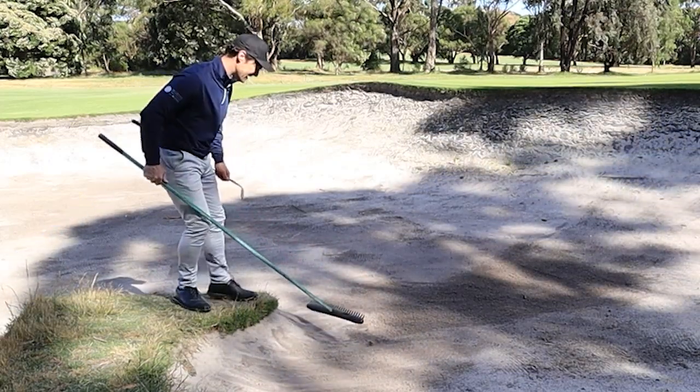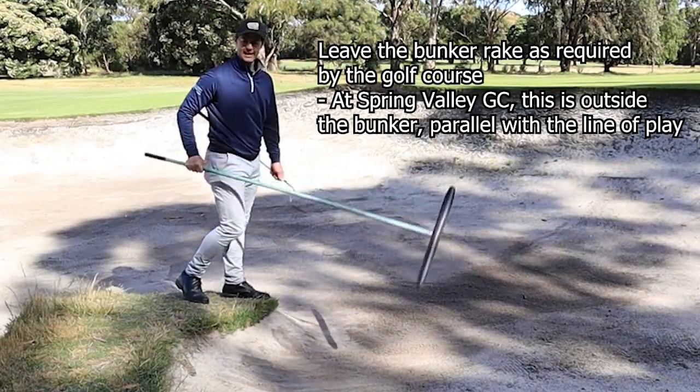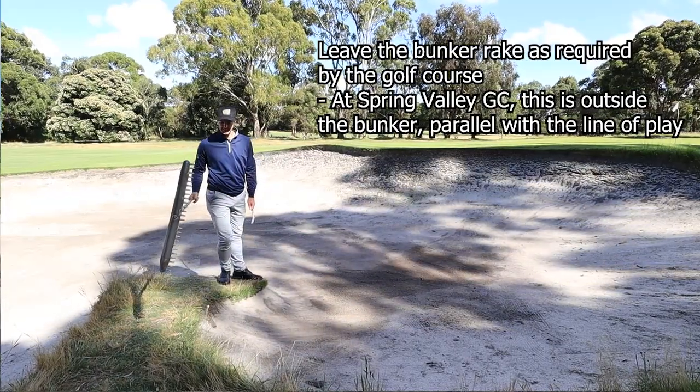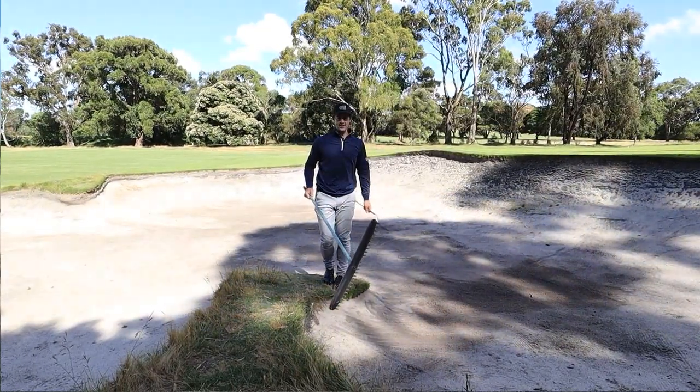And that is how you correctly rake a bunker. And then just leave your bunker rake outside the bunker, most likely with the line of play.